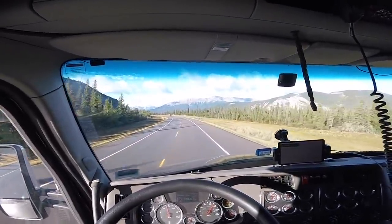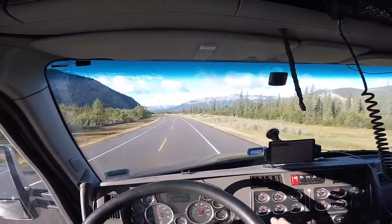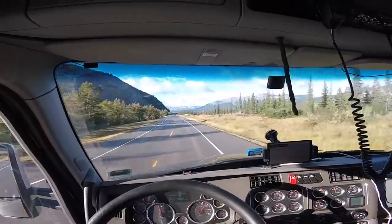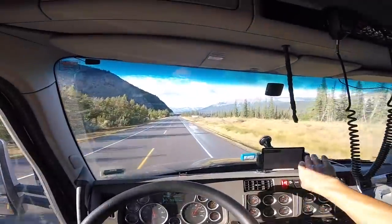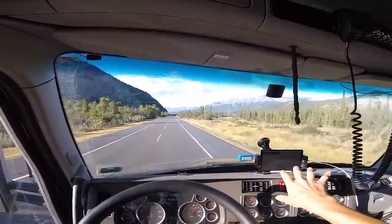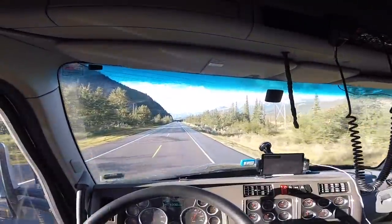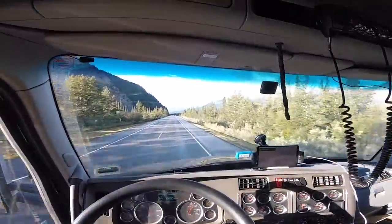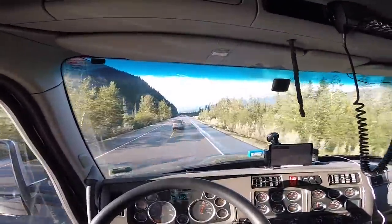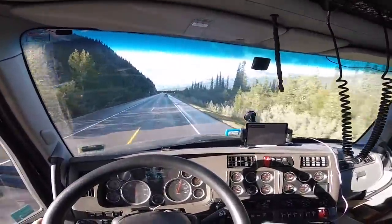Yeah, I'm gonna stop at that BC line. So the pilot guy said there will be a pull off area. He says about 1 mile after the sign. Like once you enter BC, there will be a pull out area, like a parking area. He says that's where all pilots and truckers congregate and meet. And he says, let's use channel 1. No, he said, let's use channel 2. And then he said, oh, actually, let's go on channel 1. I said, okay. So I have my radio set up on channel 1.